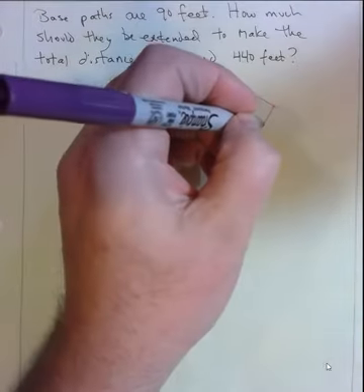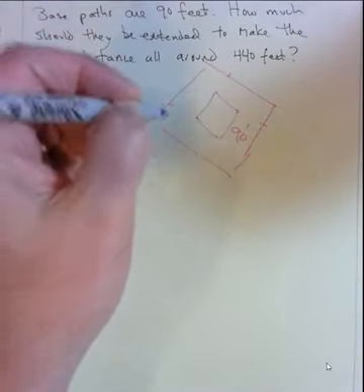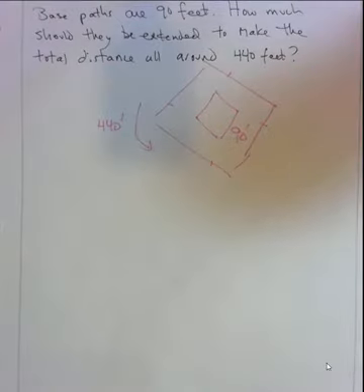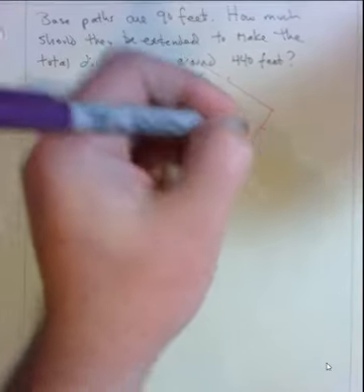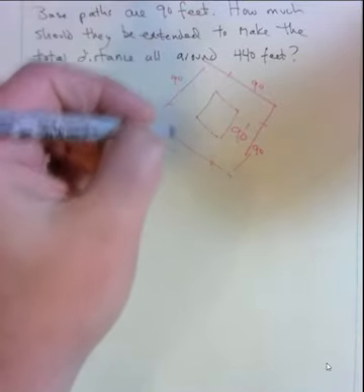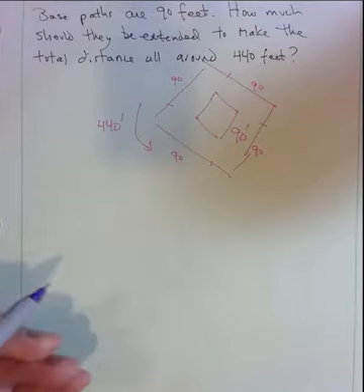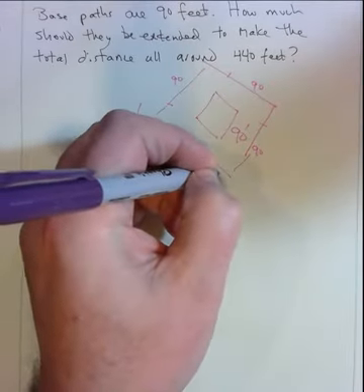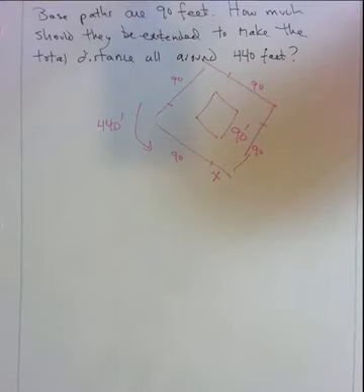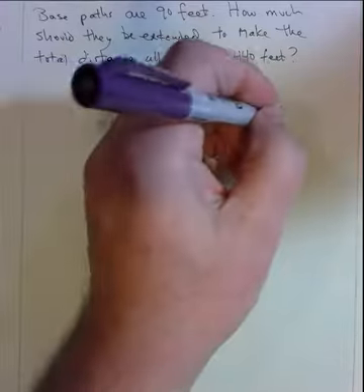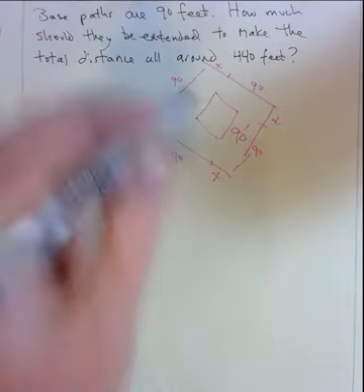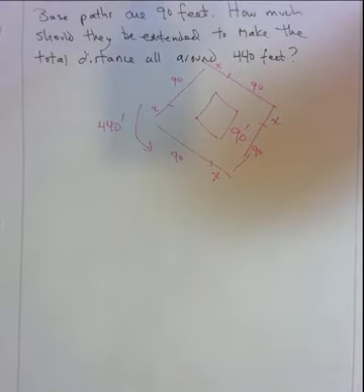Let's put a little marker on each of these base paths. That's the original 90 feet. 90, 90, 90, and 90. Unknown how much we want to add to each of these base paths to make a new perimeter. Since it's unknown, we can make a variable name for that unknown, and when in doubt, let's just use x. Now these are all parts of a square, and so it's the same all the way around. How much are we going to add to each path to make the total perimeter now 440 feet?